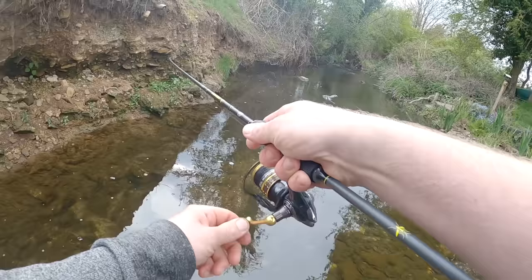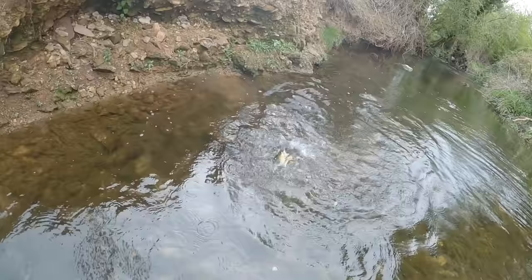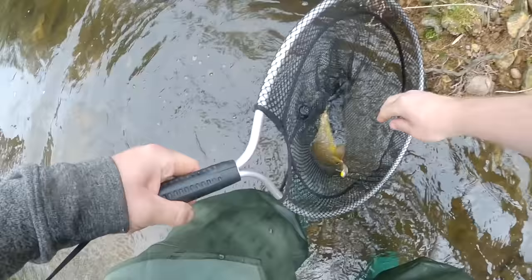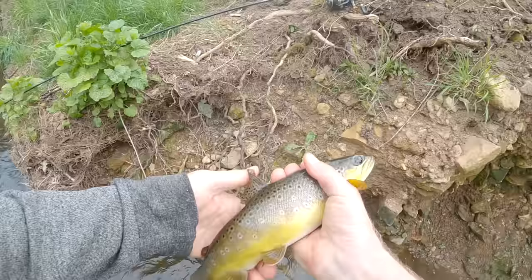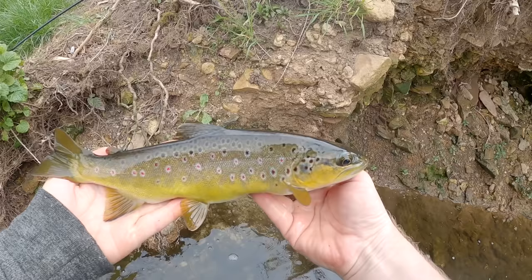Got one! Yes! Oh, he's all over the water — these trout are absolutely crazy! Another nice fish for this little tiny creek. It's just caught up in the net — let's just get that sorted out. Just hooked there, there we go. Beautiful beautiful fish — look at that, amazing colours. Really enjoyable session this is.